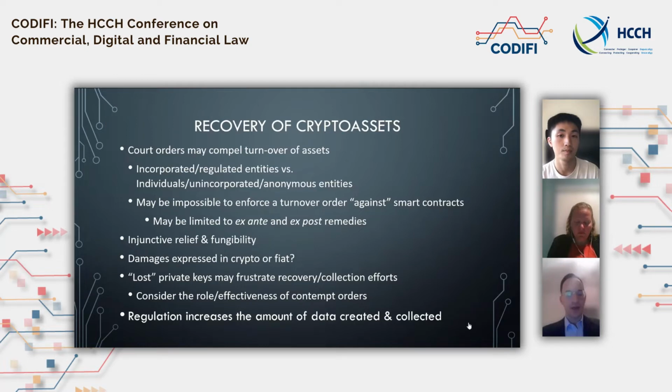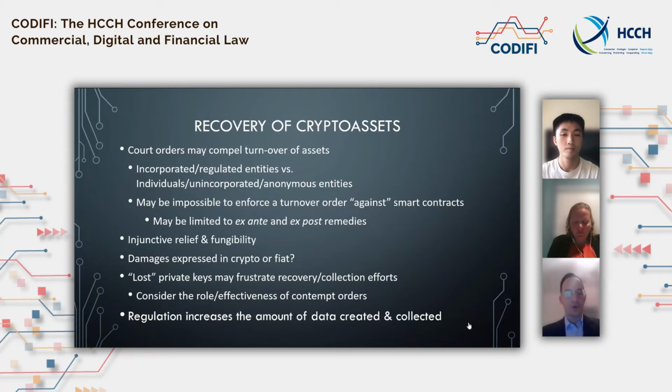And of course, since we control these assets with private keys, which are information, sometimes people forget the information. There are legion stories of people who forget private keys and lose access to massive amounts of money. It is both part of the power and part of the vulnerability of these systems. Litigants may seek to recover crypto assets and find that their adverse party claims that they've lost the private key and so they can't comply.